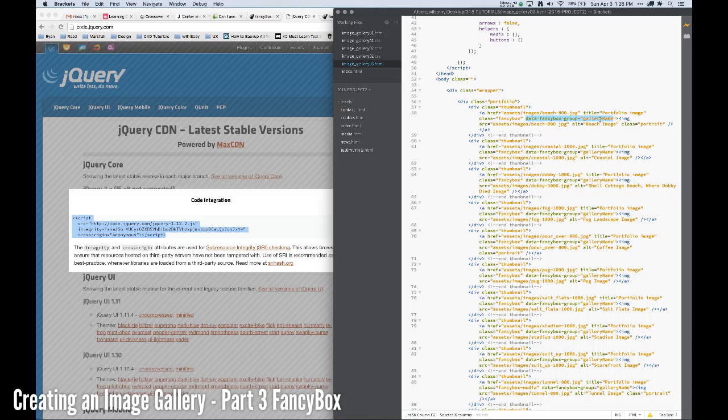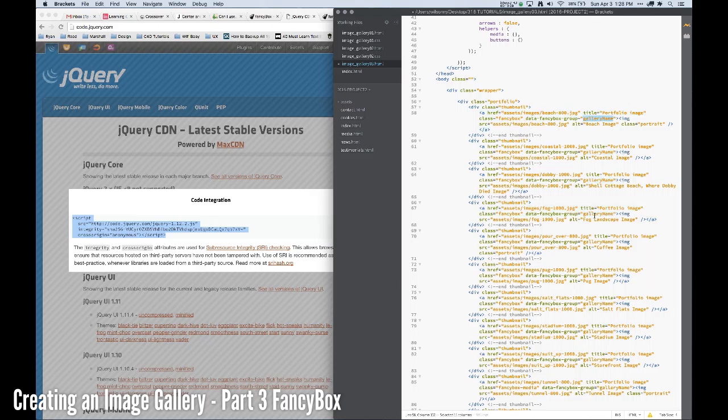Now, like I said before, you can name this anything you want for those images that you want linked together. So if you have more than one gallery on a page, say you're showing your web work and your print work, you might want to call this print work, and this would be called print work, and this would be called print work, and then maybe this is where your web work starts, so you can call this web work, etc.